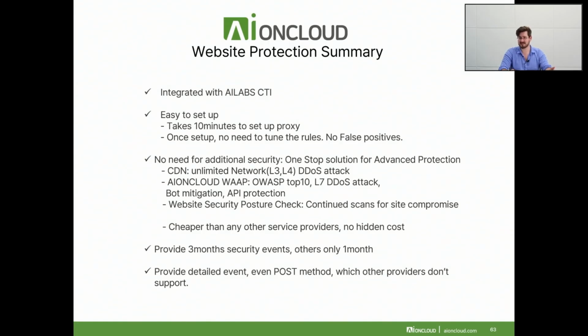Next, since IonCloud is a complete secure solution, it contains API protection, bot management, DDoS mitigation, and web security. There's no need to have additional security solutions. You only need one service to protect your entire web system. Moreover, IonCloud is significantly cheaper than a lot of the other service providers, and there are no hidden costs. There's no add-this-feature. It's simply one subscription, one and done.